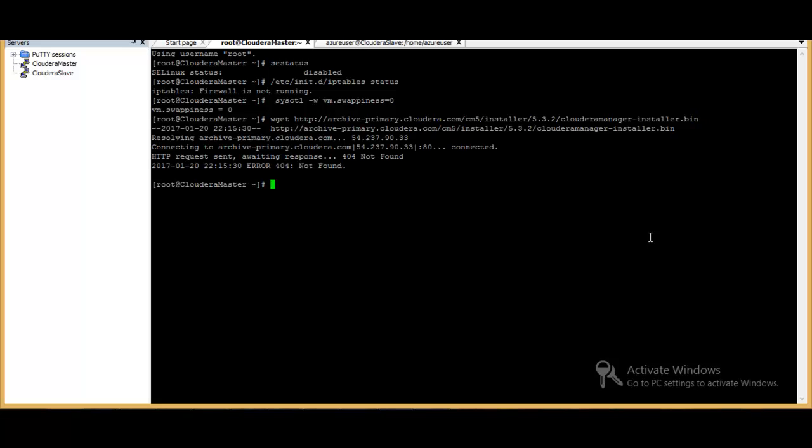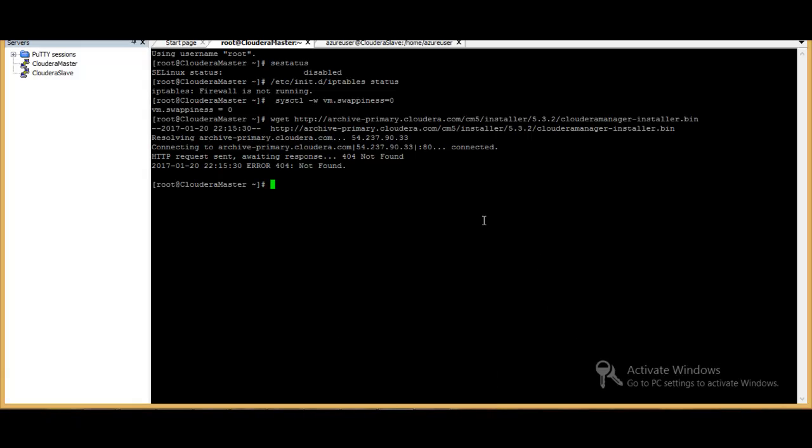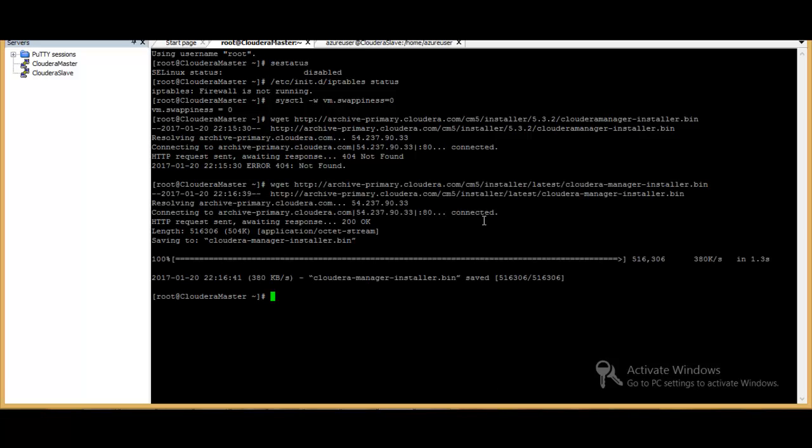Download that. Okay, not found. So we need to check the Cloudera Manager URL. Let me pause that. So we have corrected the URL for wget. Download this installer. Now you have to give the permission to execute this installer.